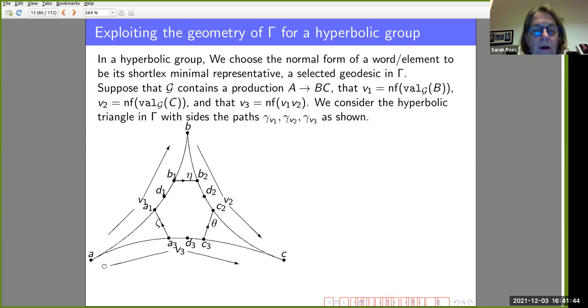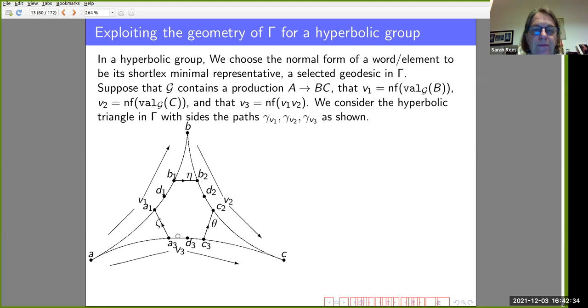In a hyperbolic group, you can have a geodesic V1 here and a geodesic V2 there. And then their concatenation is represented by a geodesic V3 here. But it's obviously not just formed by cancelling stuff in the middle. The three words, V1, V2, and V3, are sides of a hyperbolic triangle, right? So life is more complicated in the hyperbolic groups than it is in free groups. But never mind, because we have a hyperbolic triangle here, which is thin because hyperbolic triangles are, and I've drawn the meeting points D1, D2, and D3, which are close together. D1 is close to D2, D2 is close to D3, and D1 is close to D3 as well. They're all within distance delta of each other.